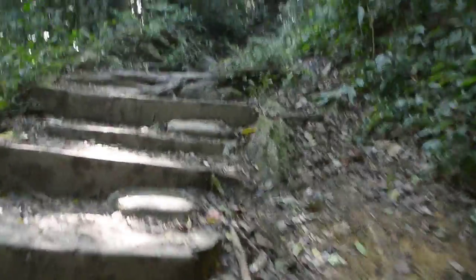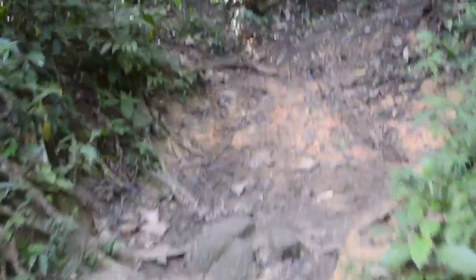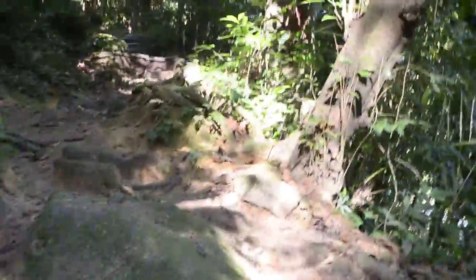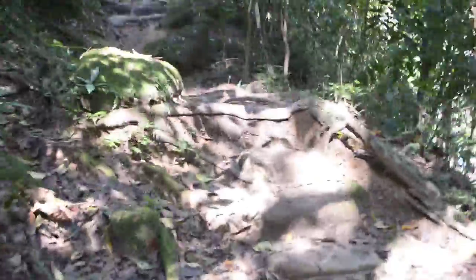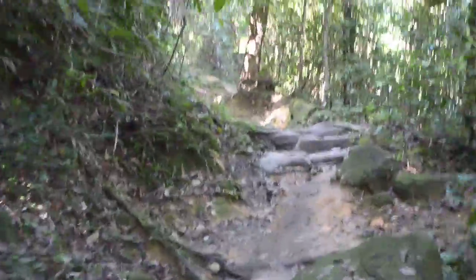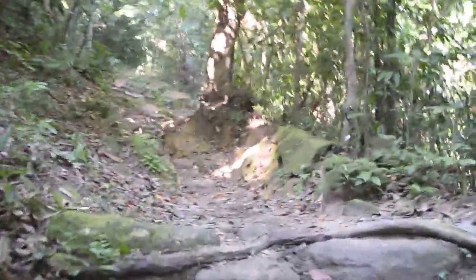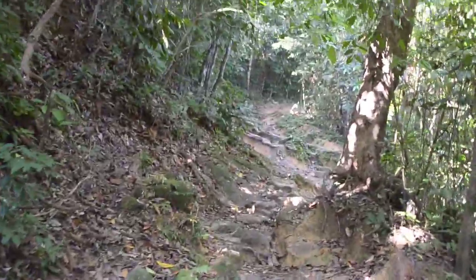It starts off with a lot of steps — they're randomly spaced, some roots, some single track. You could go up that way but I imagine I'll take the well-worn route. This is amazing — it's technical to run down but it's just a joy to walk up. I'll shoot more video later; I'm going to put this away and try to go a little bit for speed. This is awesome.